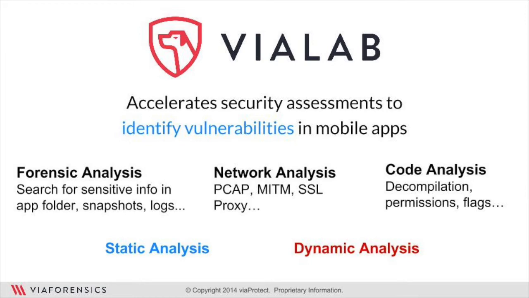The last section that I would like to talk about is the code analysis, and this is also a big part of the security assessment. In this case, we'll decompile the application. We'll look at permissions. We'll look at different flags to see, for example, if the debug flag is enabled on your Android application. We'll do memory dumps and see if your application is storing any sensitive information in memory. So there's a lot of different tests that make this whole security assessment in the code section pretty comprehensive.